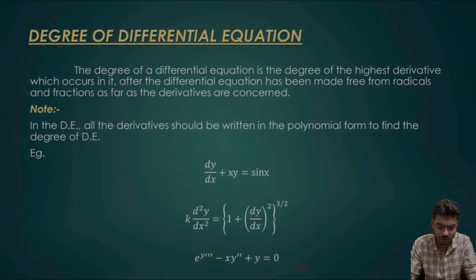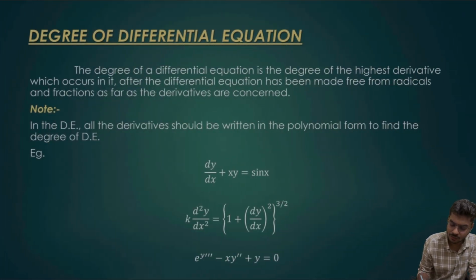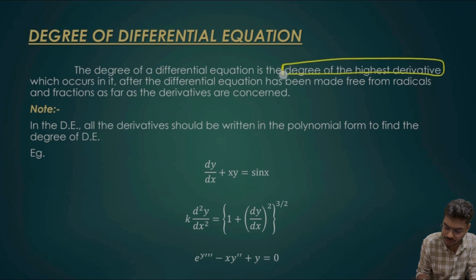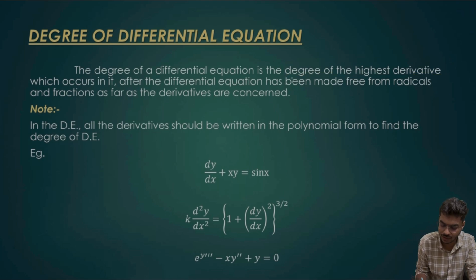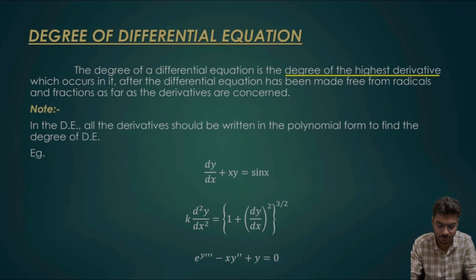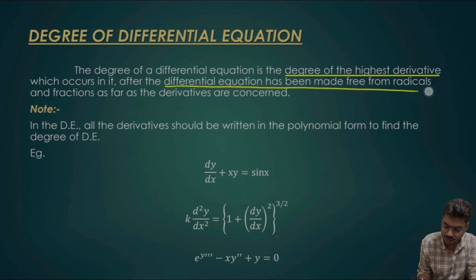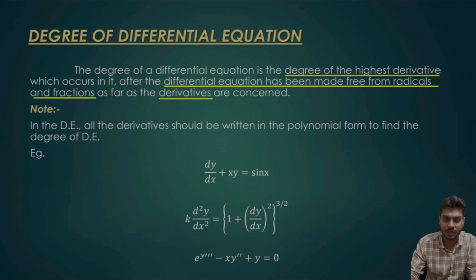Now let us move on to the degree of the differential equation. What is the meaning of degree of the differential equation? The degree of the differential equation is the degree of the highest derivative present in it. Remember this point, the degree of the highest derivative. This is after the differential equation is freed from radical and fractional powers with respect to the derivatives. It should not contain any radical power or fractional power.